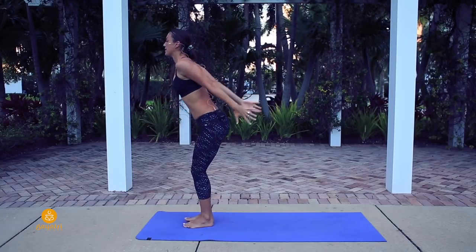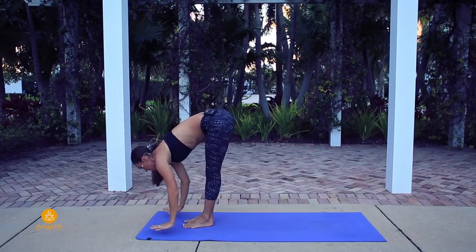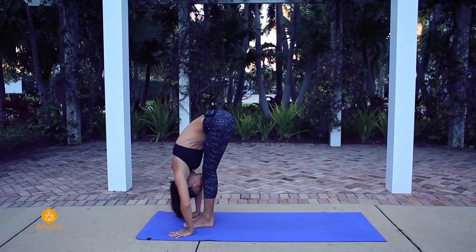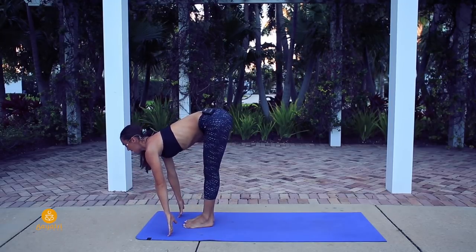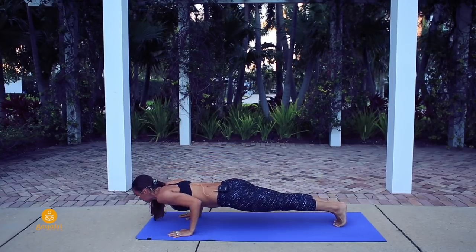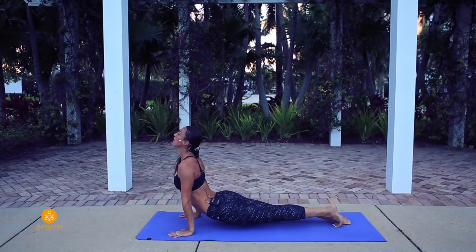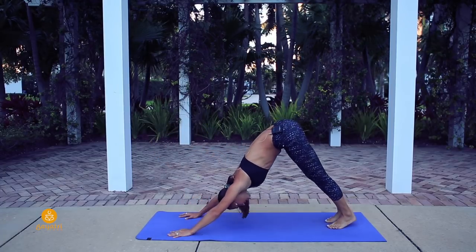One more time. Inhale, bend the knees, extend your arms. Exhale, fold down, extending your legs, reaching the palms to the mat. Inhale, lift the chest halfway up, straightening the spine. Exhale, press the palms into the mat, jump back into plank, chaturanga. Inhale, upward facing dog. Exhale, lift the hips up, downward dog.